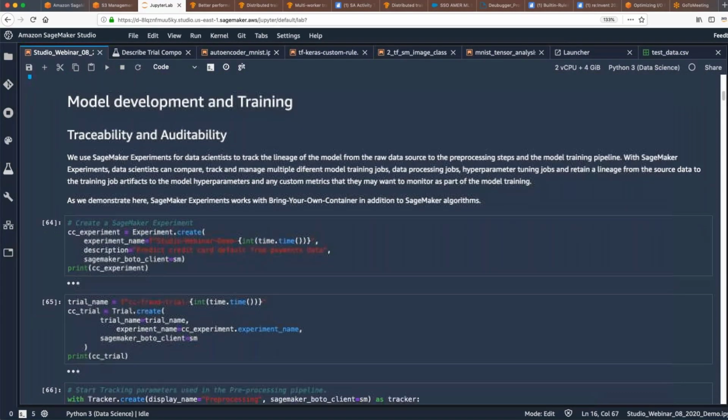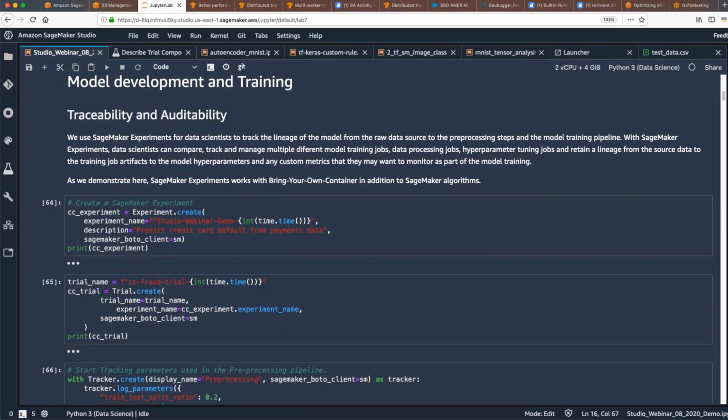So with that in place, we can use the results of the processing job to train an XGBoost model. And as part of this step, let me show you another cool capability called SageMaker Experiments. This lets you organize, track, compare, and evaluate your ML experiments. So let's say you're coming up with a new computer vision model and you're doing a number of experiments to come up with the most accurate model. This is going to be very iterative. Project could take weeks or even months. As part of that, you'll try out hundreds of different parameters, different flavors of image augmentation, even some optimizations for training time and for cost.